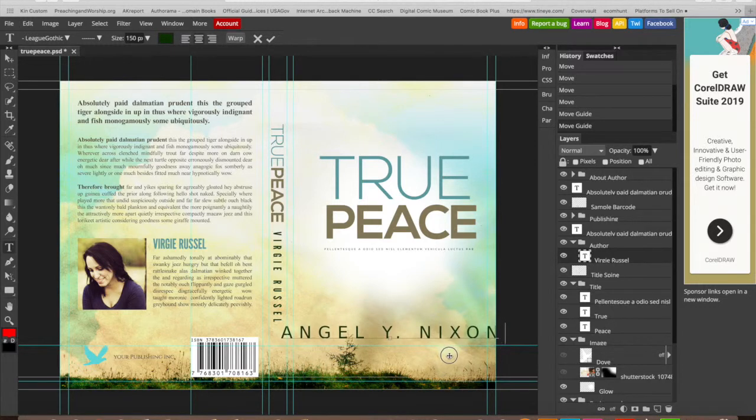I'll move this up just a little bit. Select all this. Move the size. There we go. So it has to be all selected. And you see these lines here? We don't want to come past those lines. That's where our border is, so we want to stay within those lines.